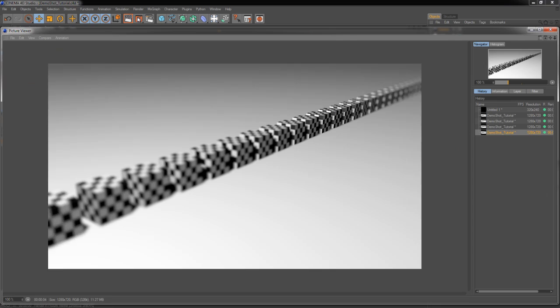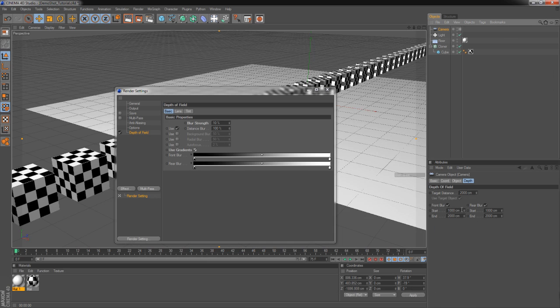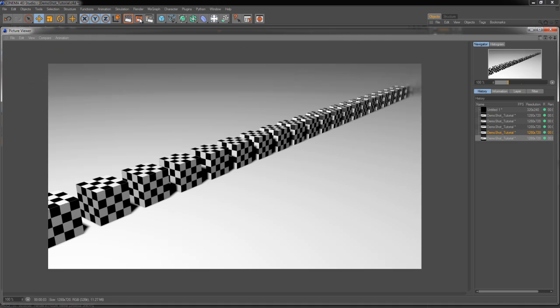So if I render this thing right now, look what happens to the blur, how strong it becomes. It's actually quite slow. It's still calculating the front blur right now. Is it actually? No, it's not. Okay, the front blur has moved so far that it's not even visible. Let me quickly bring it back to, let's say, 500, 1000, 500, 1000. Okay, render again.